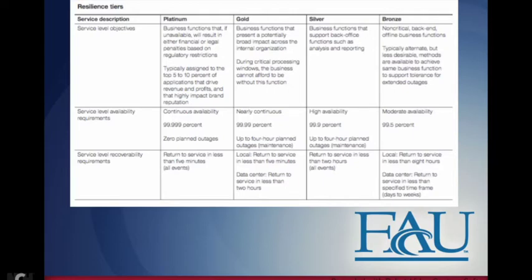This is obviously shorter time scales than you see in the public sector. A lot of outages in the public sector, you're talking about, for example, utilities or transportation systems, or even housing. The time scales are much, much longer. But you have to remember, on the business side, if companies are out of business for even short periods of time, they can really, really suffer and potentially go out of business.